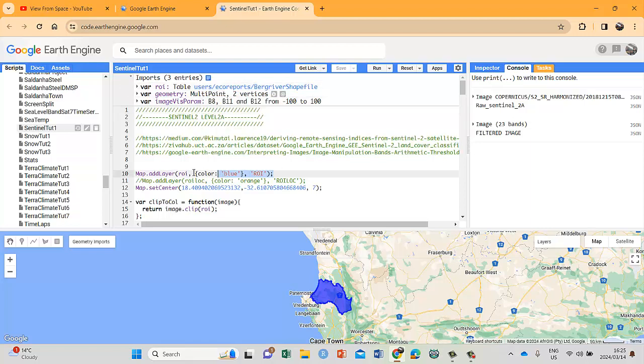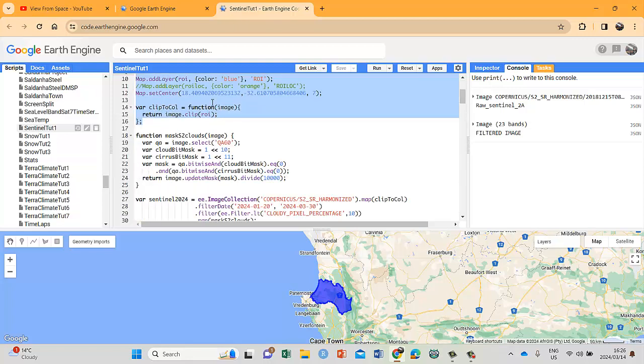We upload it. Remember, I add the region of interest to my map, and I give it a name, region of interest, and a color. That's up to you, and I center it. And then I create my clipping tool. Now those are standard stuff. You should be very familiar with this. Nothing new. Okay. So that's always the beginning. Make sure you save, etc., or what we've done previously in many of our previous tutorials. Nothing new.